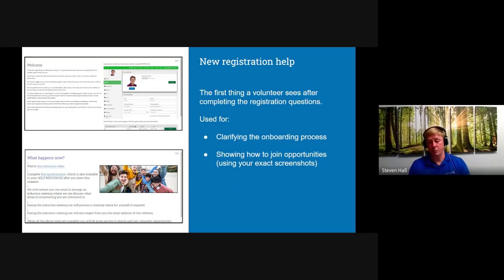Now it's going to be different for all of you. Obviously, some people will say once you've registered, you can go in there and join opportunities straight away. And there is actually our default one, which says basically that to them. It says, great, go and check your profile information, make sure you're happy with it, but feel free to go ahead and search for opportunities. And that's fine if you want to leave it like that, but usually it's a good idea to customize it yourself to your organization, your needs.